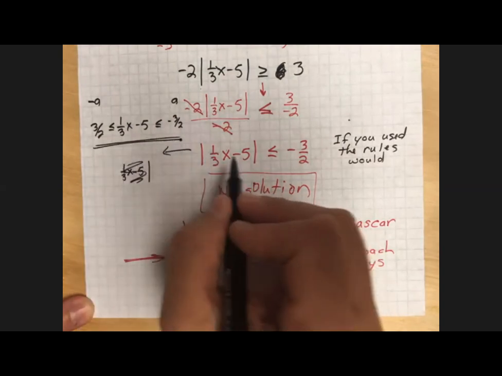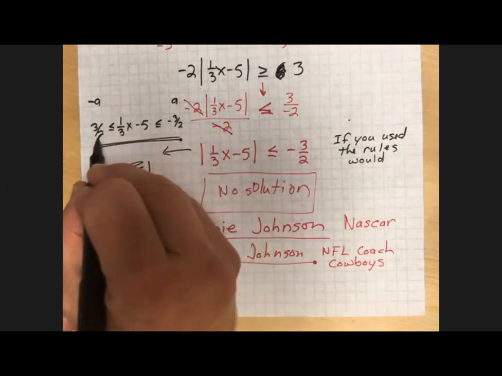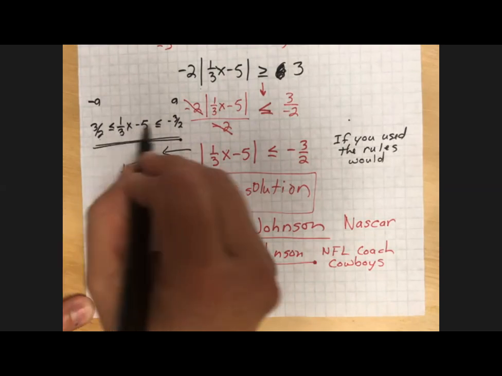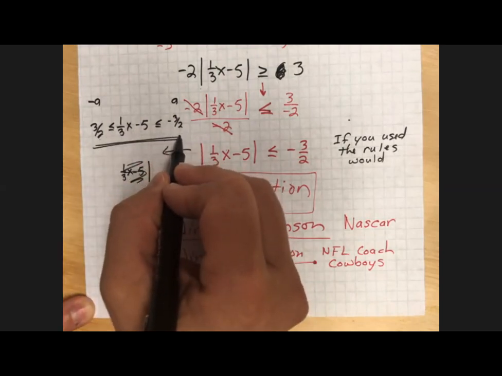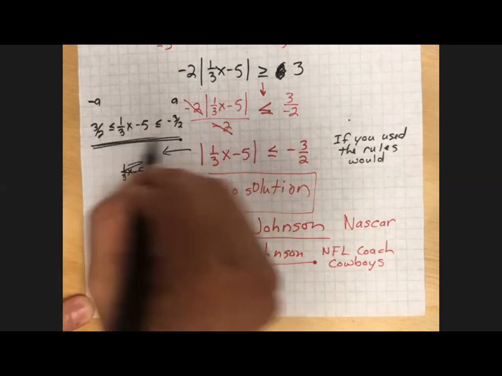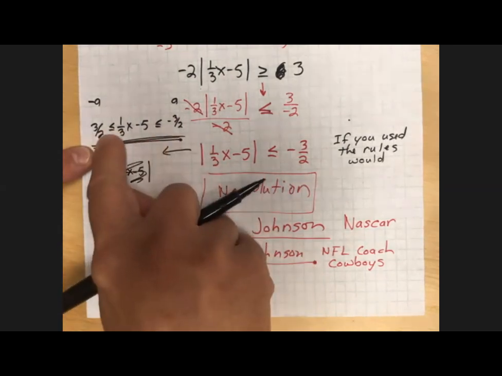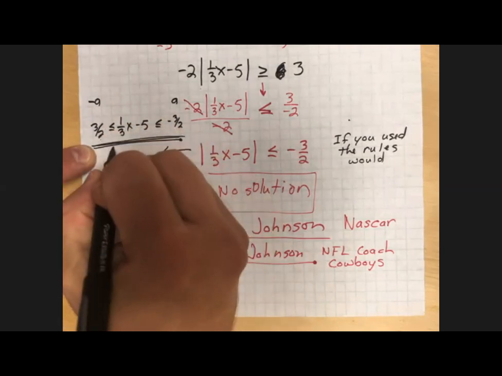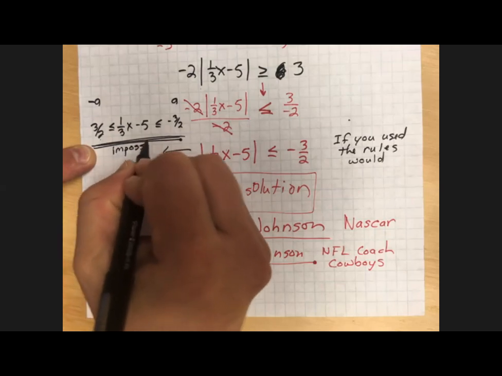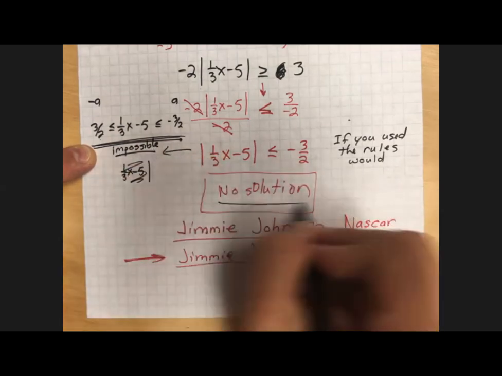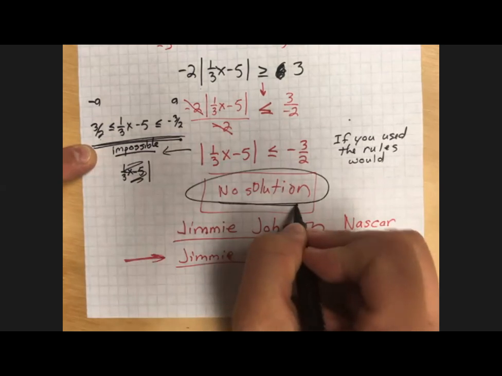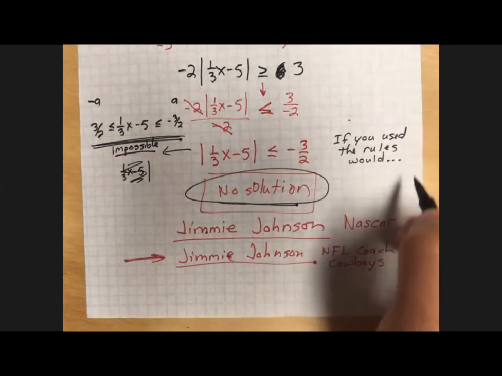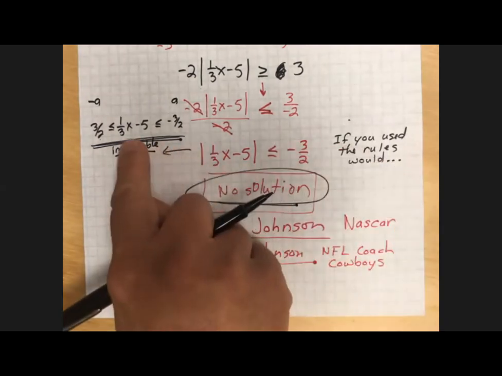And the answer is you would, but you'd have to someday realize, wait a minute, I'm about to write down 3/2 is less than negative 3/2. I must be crazy. See, what did you just write down here? You just wrote down 3/2 is less than or equal to stuff, which is less than or equal to minus 3/2. That is impossible. And then you better come back to here. So the answer to your question is, if you use the rules, would you have survived? Yes, if you saw the problem.